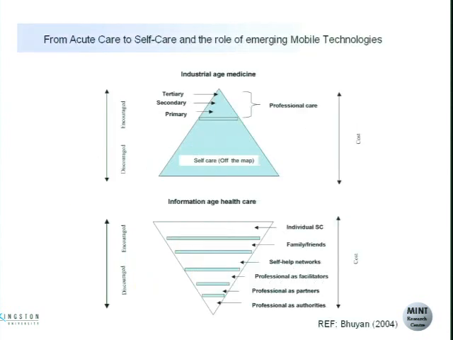Now, coming back to reality, we see self-care in the well-known triangle, where tertiary care is right at the top and self-care is really at the bottom. Information age healthcare, or what the technology is now trying to do, is to reverse the pyramid and make most of the care individualized at the top, and professional and tertiary care as much as possible at the bottom, where it is care for needed surgery and intensive care and these things. This is where the process is going, how we invert this 2,000-year-old triangle.